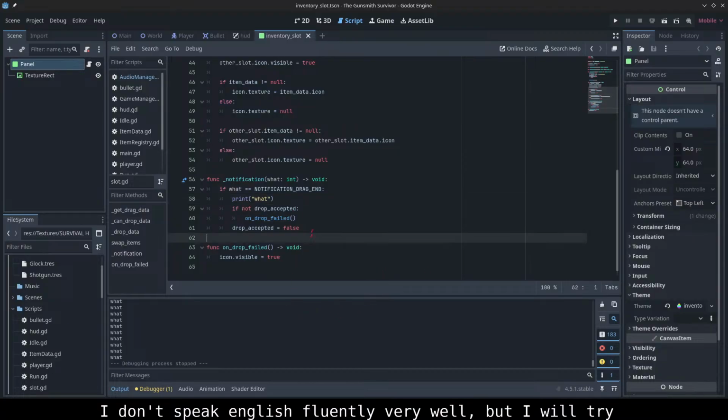That's not nice, because if I did something more than icon visible in this function, it would be really bad to be called 18 times. I will let that slide.